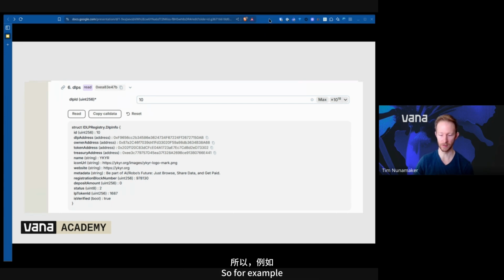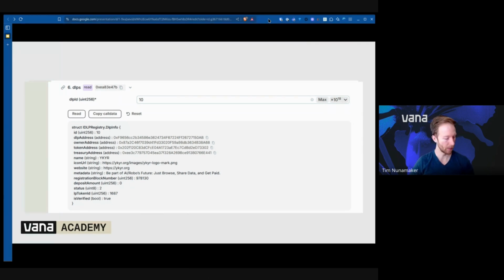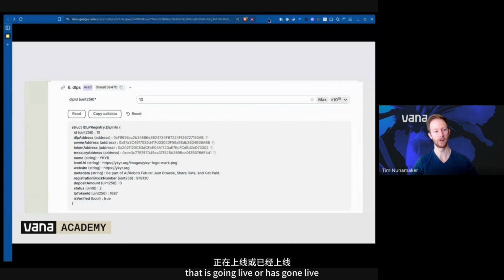So for example, I've been talking about Spotify as an example data DAO, and Unwrapped is actually a real DLP, a real data DAO that is going live or has gone live, where you can contribute your Spotify data.